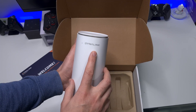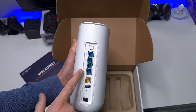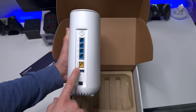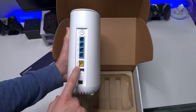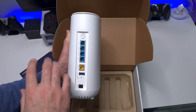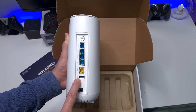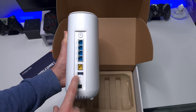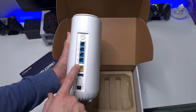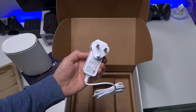Let's open that up. We get a small welcome pamphlet, and here is the new router — it has Dynalink branding at the front. On the back we can see four gigabit ethernet ports where you plug in your LAN devices, and a WAN port where you plug in your modem's ethernet cable to distribute internet to the rest of the house. There's also a USB 3 port so you can plug in USB storage or a hard drive and that storage will be presented to all devices on your home network. We also get a flat ethernet cable and a chunky power supply with Dynalink branding.